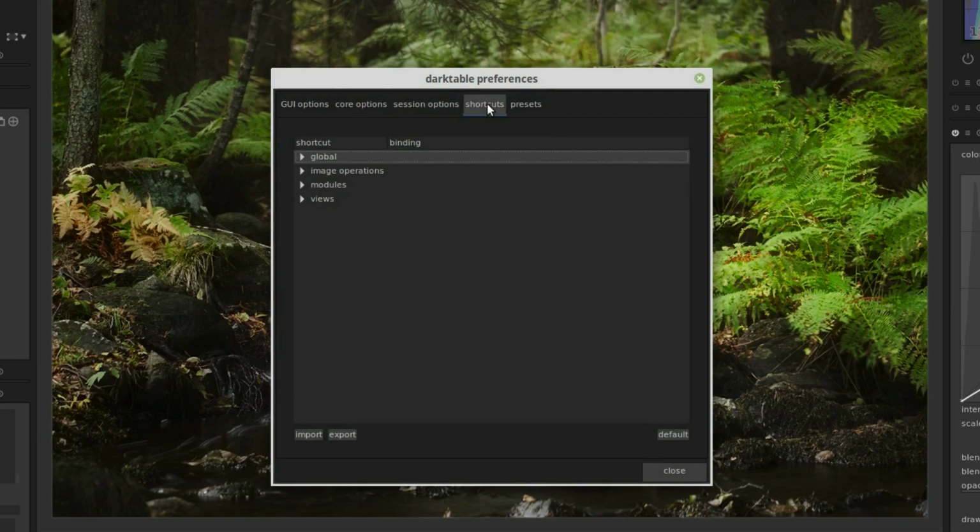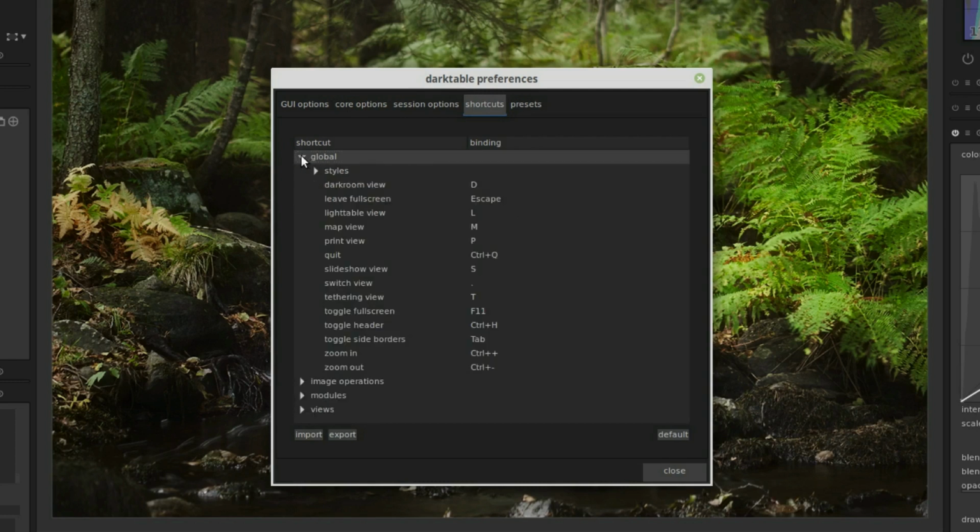Next tab is shortcuts. Here you will find all the keyboard shortcuts Darktable uses. You can click the little triangles to expand each category, and if you want to change a shortcut or create a new one, just double click on the shortcut and you can type in a new shortcut here.